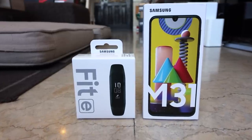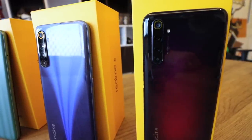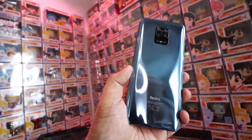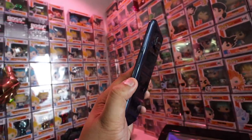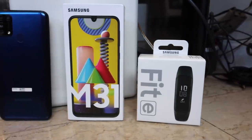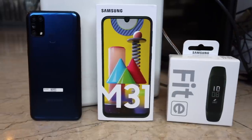Last week, Samsung launched the Samsung Galaxy M31 in the Philippines as an online exclusive, available only from Lazada. They packed it with value by offering the Samsung Galaxy Fit as a freebie. From the price point, distribution strategy, and marketing, it was clearly aimed to fend off Chinese smartphone brands like Realme, Huawei, and Xiaomi/Redmi. The big question is: can the Galaxy M31 actually compete with those brands?